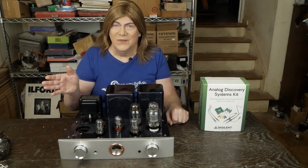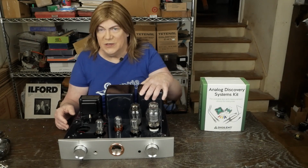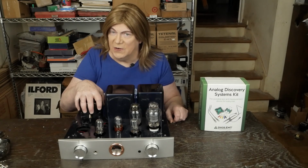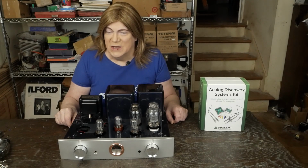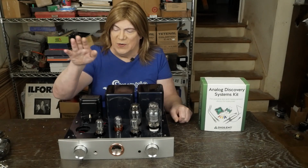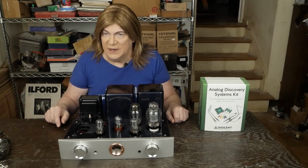Hey y'all! Well, in this video, we're going to be removing this factory output transformer and installing the second one of these Hashimoto HC-203U single-ended output transformers. And if you didn't see the last videos, you should probably go watch that. We do some testing on this versus this, show what a huge upgrade it is.